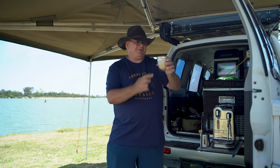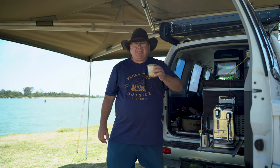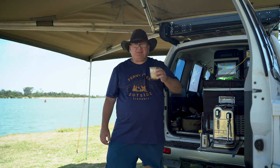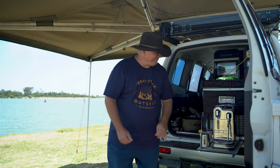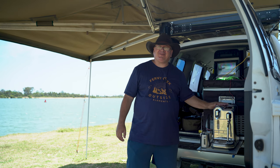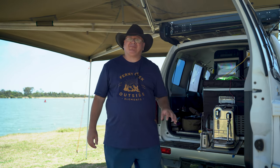Look at all that nice froth on top — perfect. That's actually stronger — really nice. Go and check these out, guys. The Nespresso Creatista Pro is made by Breville. It's available at The Good Guys and Harvey Norman — Harvey Norman currently has a sale and I picked this one up for nearly a hundred dollars off the recommended retail price.